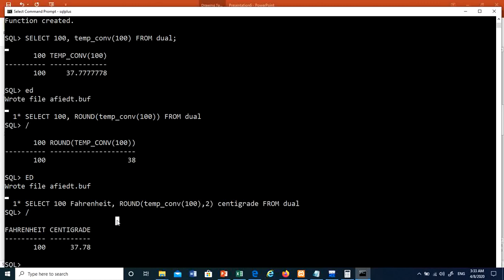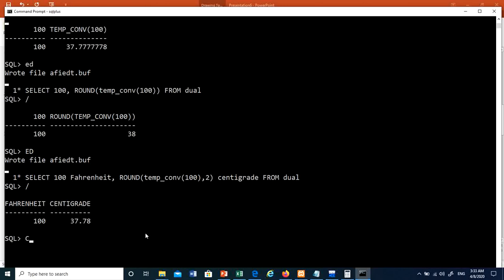This is one way of using this function. If I have a table, for example, let me create a table. Create table called weekdays with day as varchar2(4) and Fahrenheit temperature.